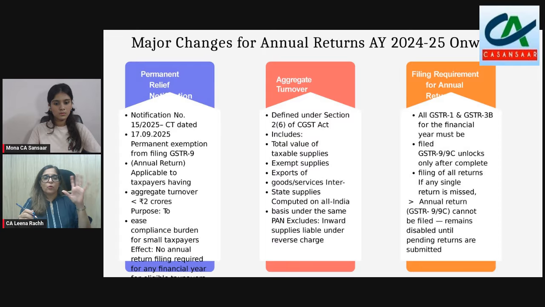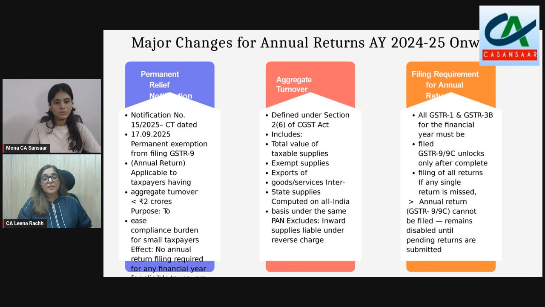So, what I mean to say is that suppose a business person has 5 GST registrations and the turnover in each of these registrations is less than 2 crore, but taken collectively, if it's under the same PAN, the turnover exceeds 2 crore, then one will not be able to take the benefit. But this condition was there last year as well. I've just briefly touched upon it to make things more clear.